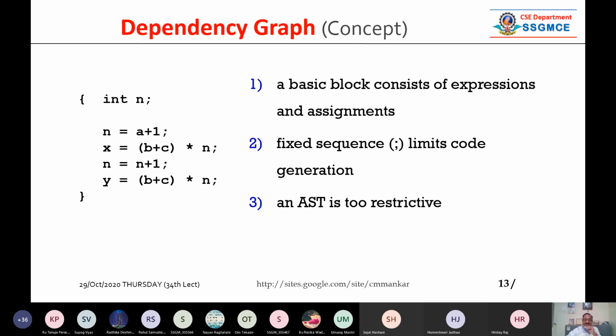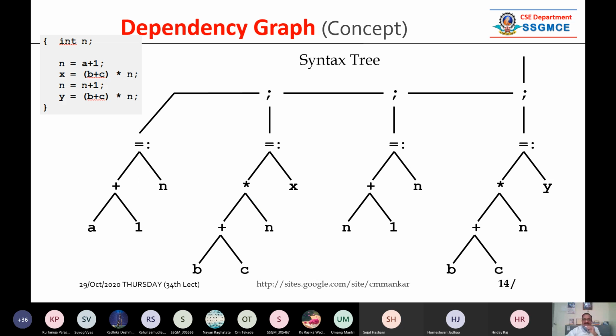So anyway, let us say this is a syntax tree or a parse tree. Now see here, you take the screenshot and compare with the set of statements or basic block. See what is happening here. N is equal to a plus n. So this complete parse tree is representing the set of code, set of statements, or you can say basic block.